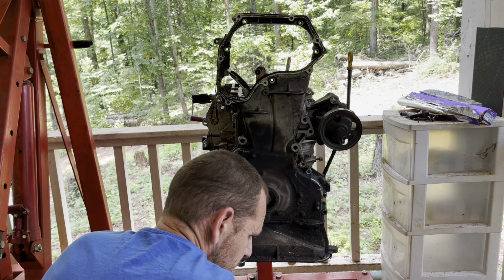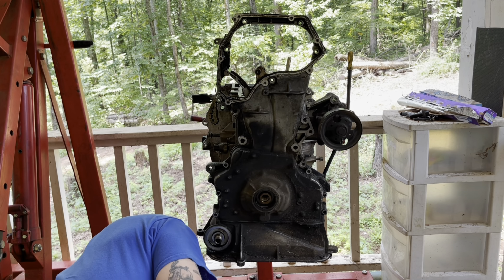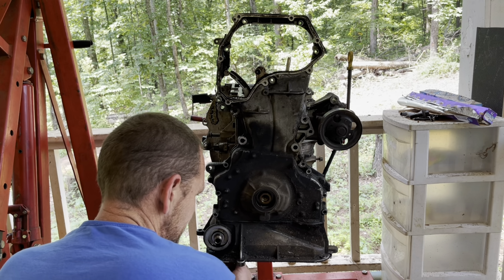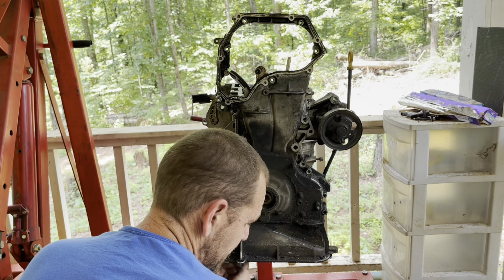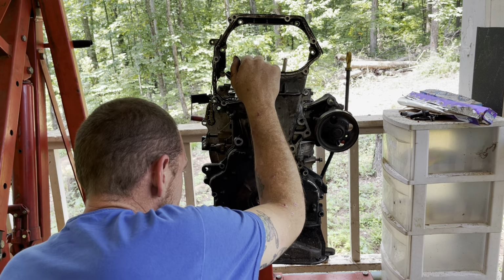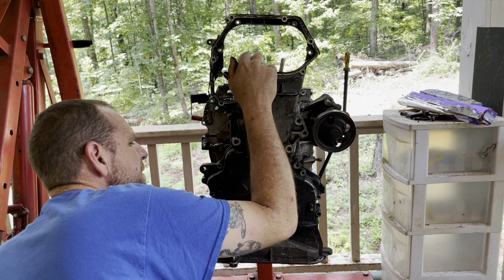Not horrible. I've seen worse. And yes, there are bolts going in, and he's already removed them. They're all sitting in here loose. So I am very glad that I pulled this motor apart, because like I said, I did not know what this guy had done to this thing. All right, so now this should come off. Yes.